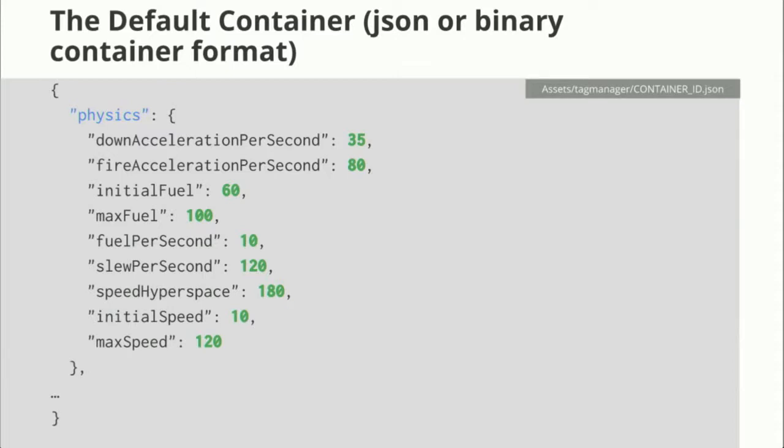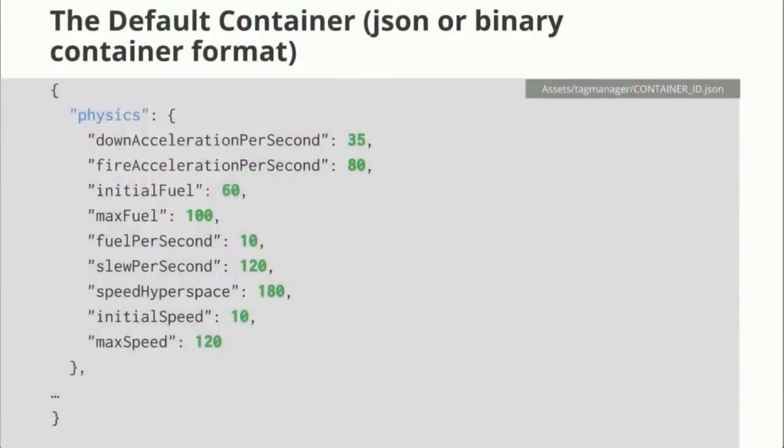So that way, when you ship your application, you're shipping not just the application, you're also shipping this default container. And that way, your application can run as is without any network connection. Once a network connection happens, and we download a newer version of the container, that newer version of the container will be used until there's an even newer version. All right? And what happens is the application or the SDK will check twice a day to see if there's an even newer version. So normally, as long as there's a network connection, you're no more than 12 hours out of date.